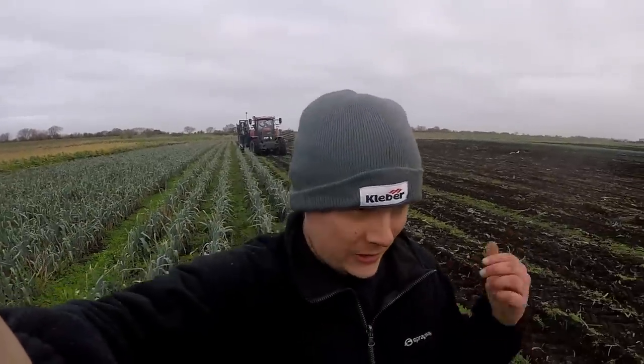Before we have a look at the machine, I just want to point out that this machine has got an awful lot of moving parts and could quite easily pick you up and spit you out without even realising it. Farm safety is paramount. The GoPro may make it look like I'm closer than I actually am due to the lens — it has a habit of making things look closer than they are. Statistically farming is a dangerous job, but if we think about what we're doing it doesn't have to be. There's no way I'd ever put any part of my body into that machine while it's running.